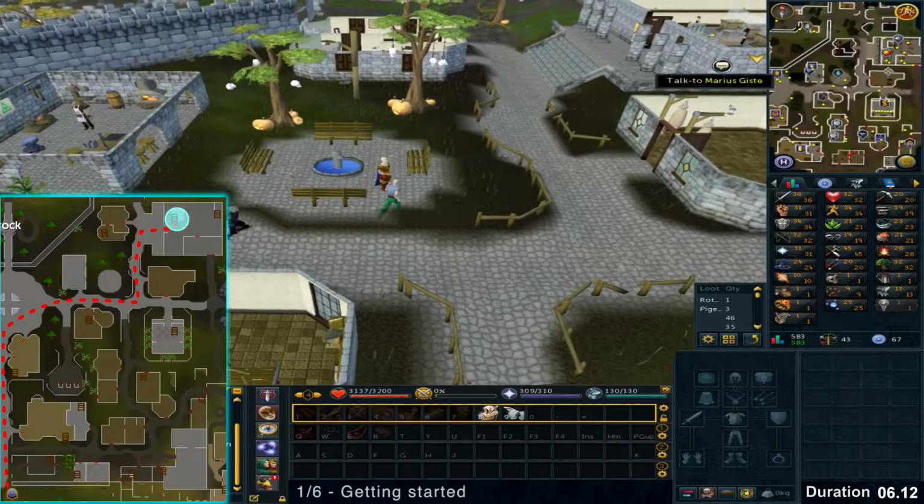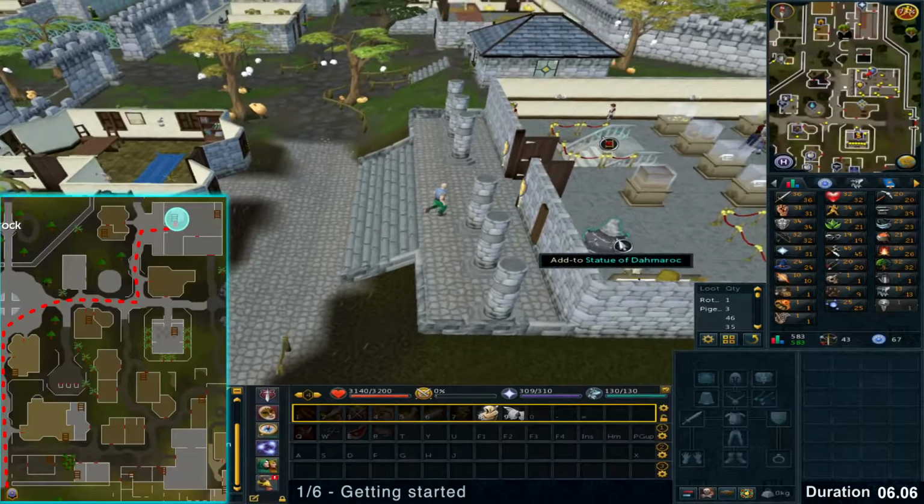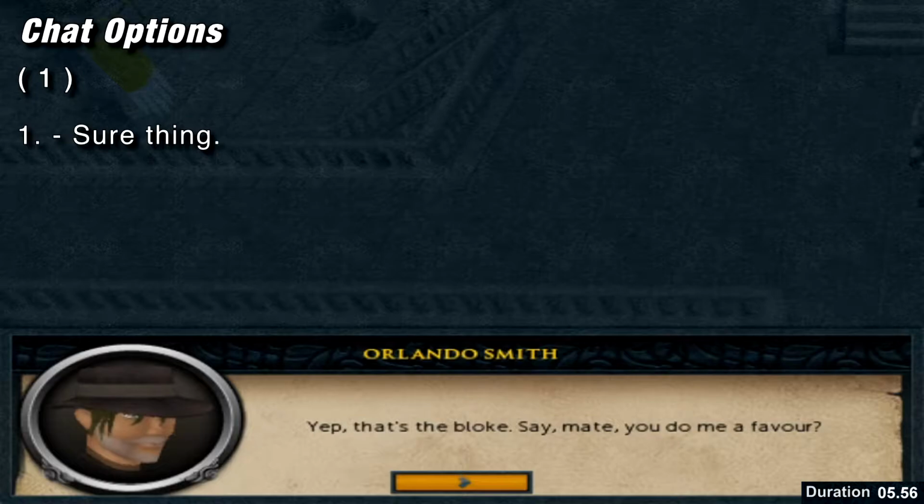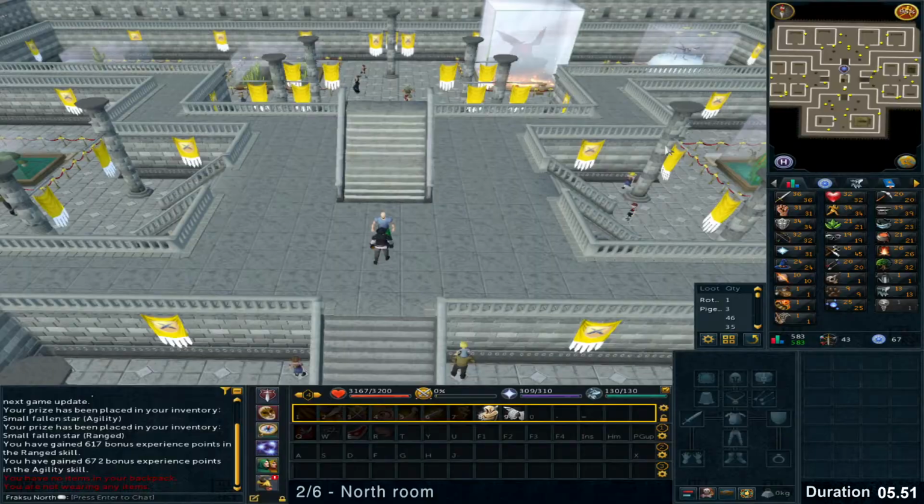Climb down the stairs. Talk to Orlando Smith and select the chat option Sure Thing. If you have completed the World Wakes quest, there is a different NPC, Mark Broody. Head northwest and we will be starting to study the blacks.